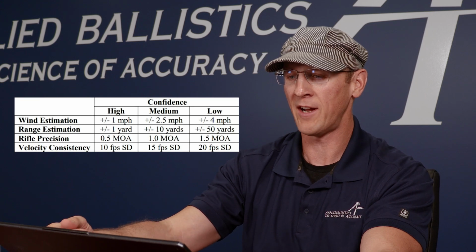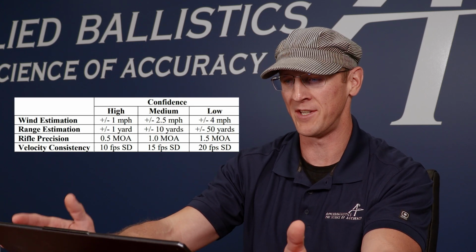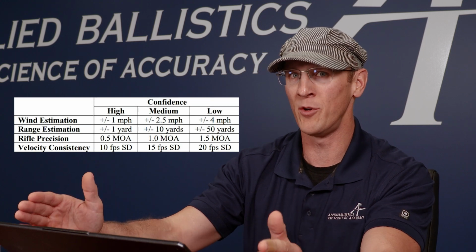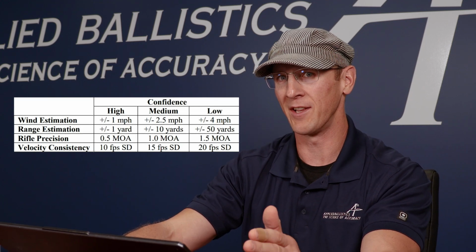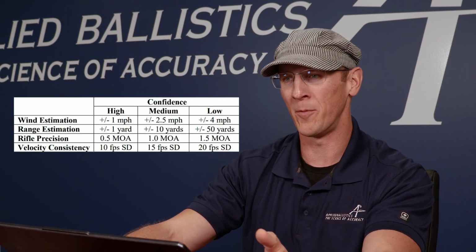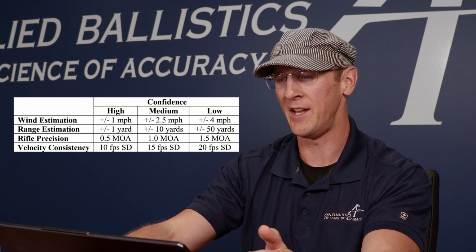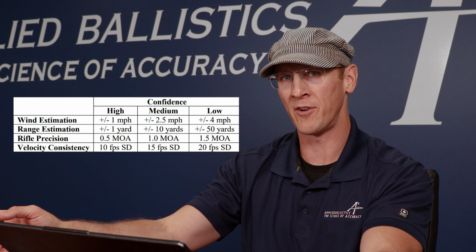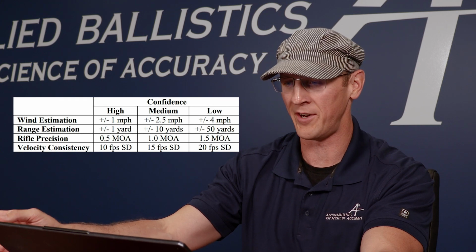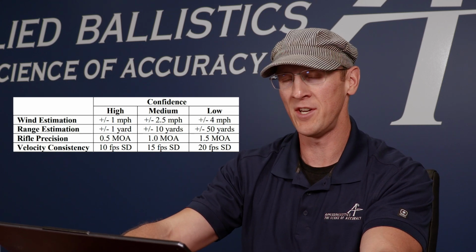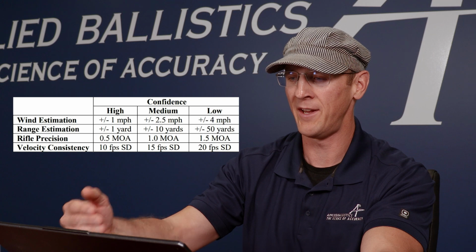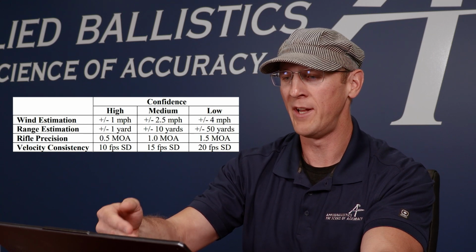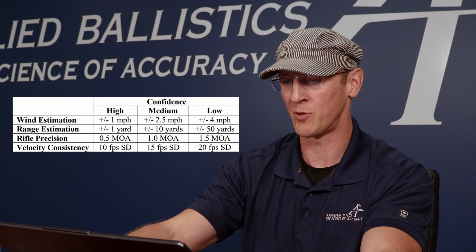For example, in a high confidence environment, your wind estimation, we think you're within plus or minus 1 mile an hour, so a 2 mile an hour bracket. That's like an elite wind reader in a pretty easy wind condition, usually going to have it within plus or minus 1 mile an hour. So in WEZ, your input would be 0.5 for the standard deviation. Your range estimation, if it's plus or minus 1 yard, again, that's going to go in WEZ as a 0.5 yards input to represent that plus or minus 1.